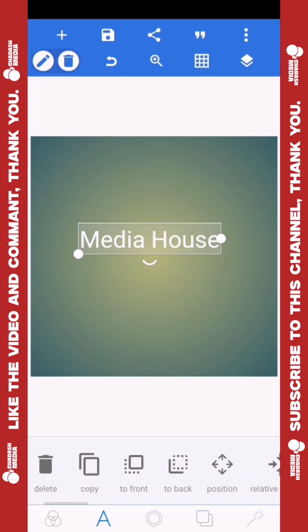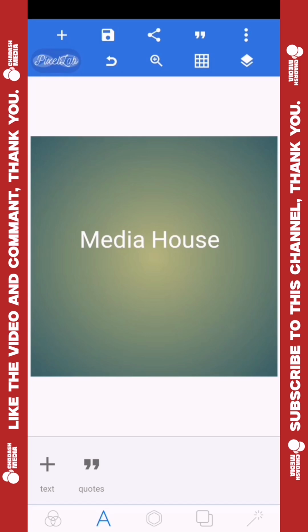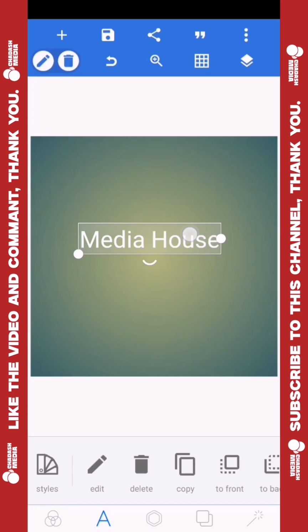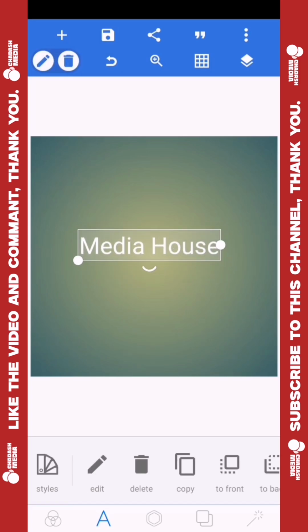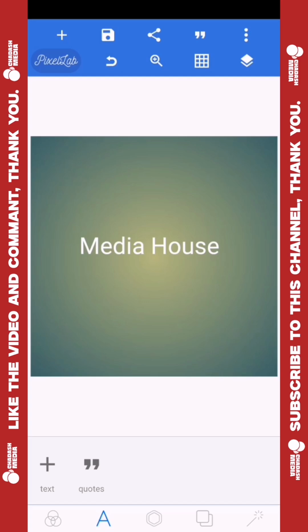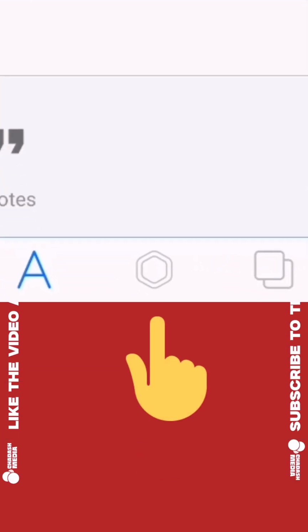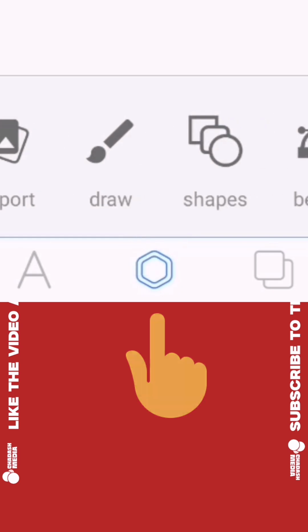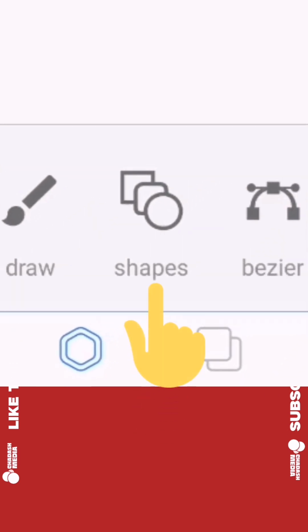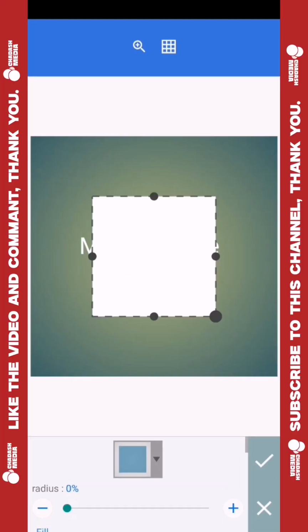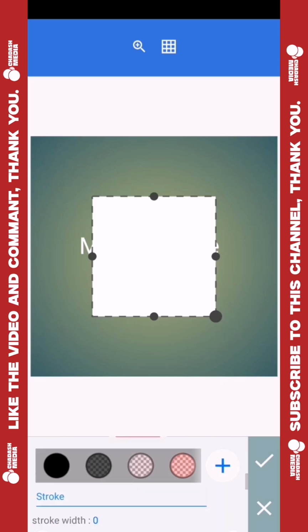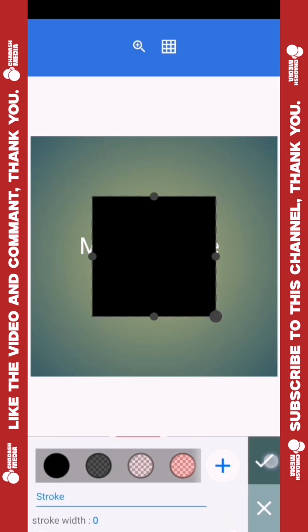Alright, so to the next icon, you can see to front and to back, but you will not be able to know what this effect is until, okay, let's create a shape now so that you will see what our effects can do. Down here, just click on this middle workspace here and click on shapes, and then here you can, let's change the color to black and click on OK.